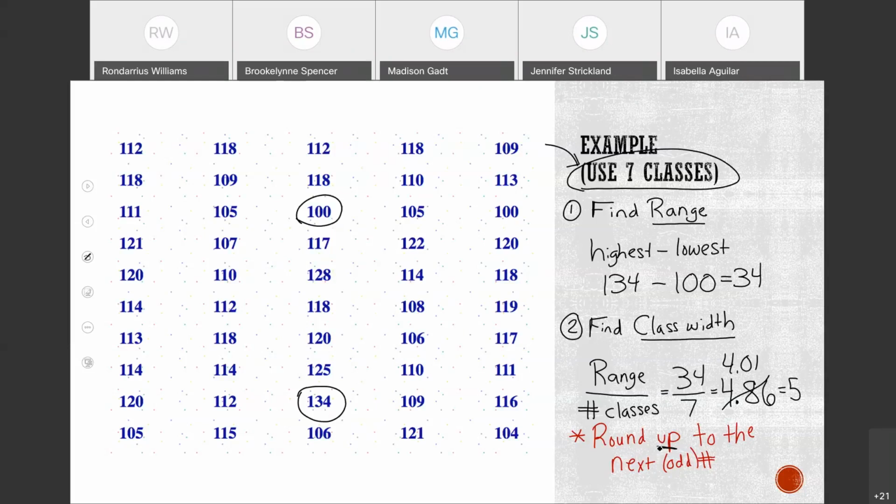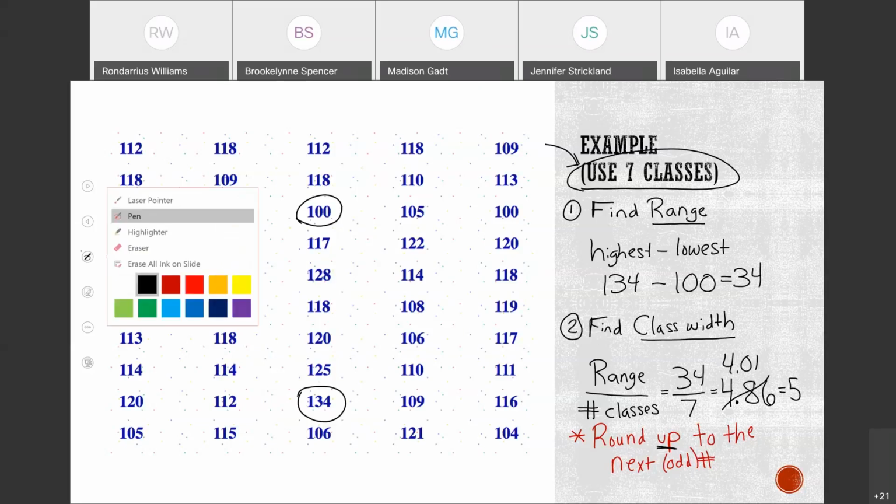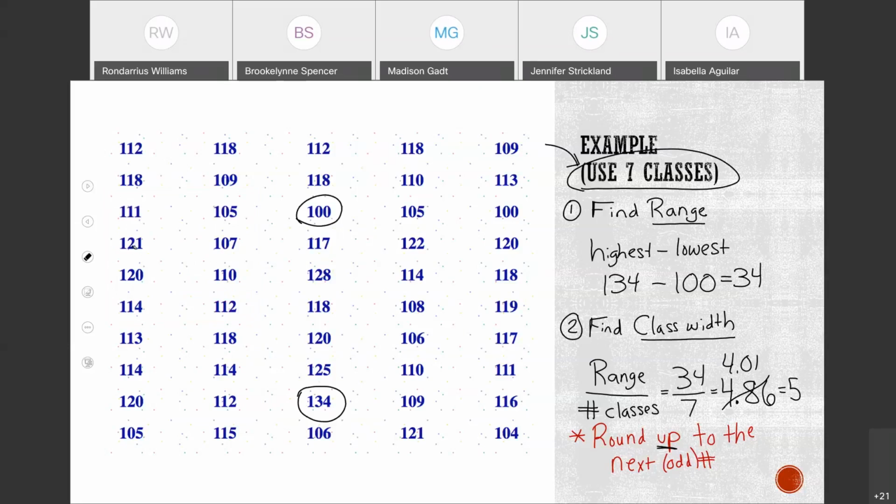And the reason why is because if you do 7 classes and they each have 4 numbers, 7 times 4 is what? 28. We needed the thing to span 35. So if we only do 7 classes of 4, we're not far enough along. If we do 7 classes that have a width of 5, what's 7 times 5? 35, we've made it. So we don't want to short ourselves, and that's the reason that we always need to round this thing up.